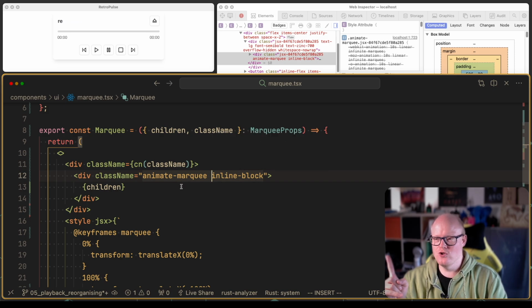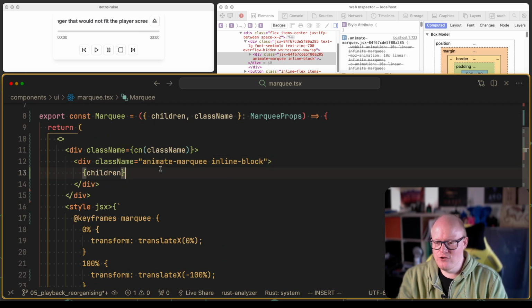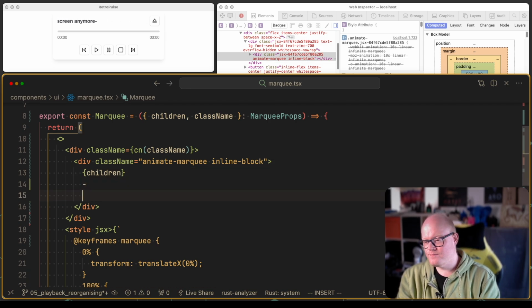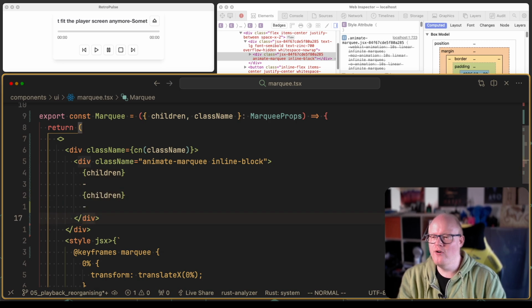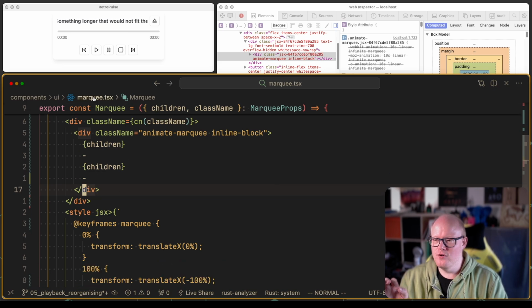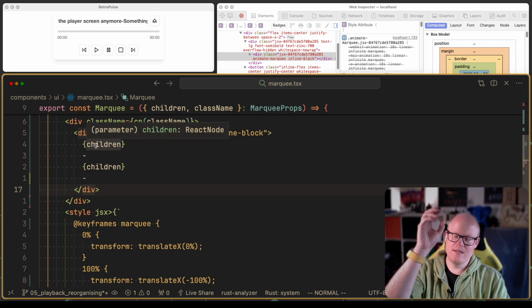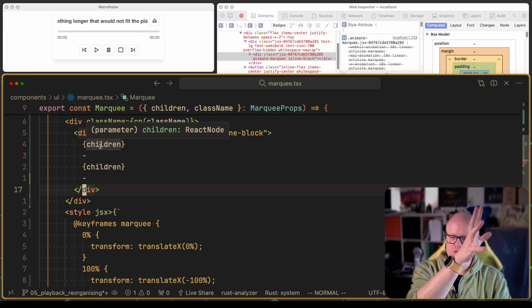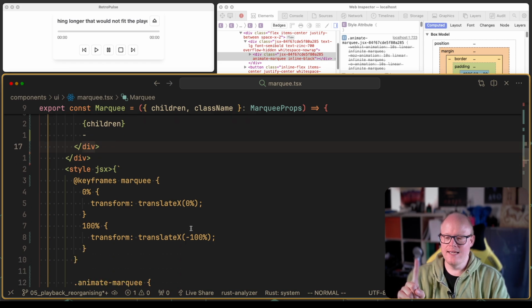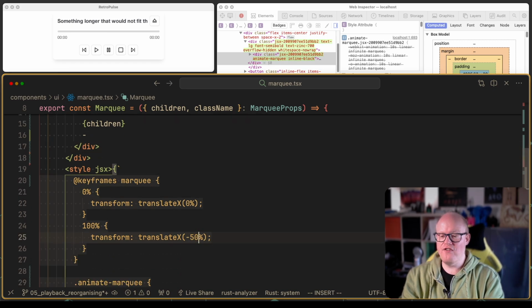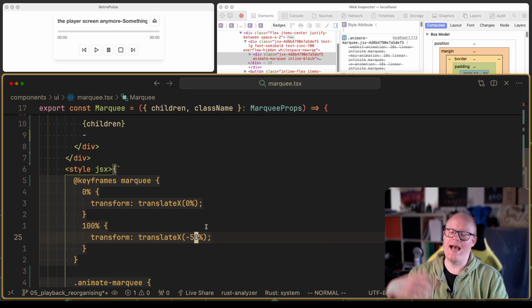But what I usually like to do is the following. I have a separator here. Then I double up the content, and it's important to double it up fully, and we will fix the spacing and stuff in a second. You put the content that you want to scroll there, then you need your separator, and then this whole thing you need to double. And now you only scroll to 50% and not to 100%.